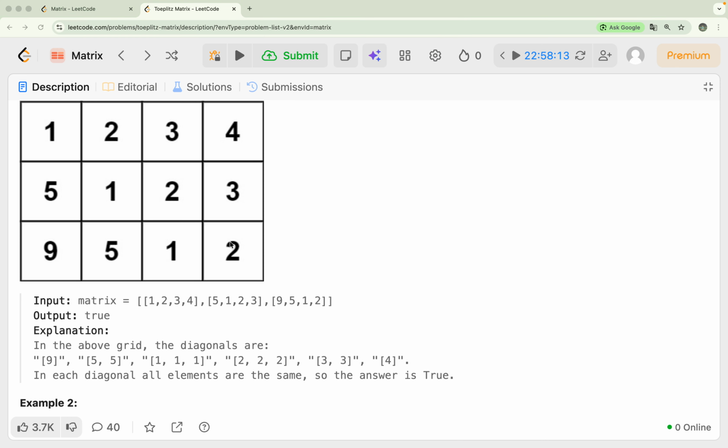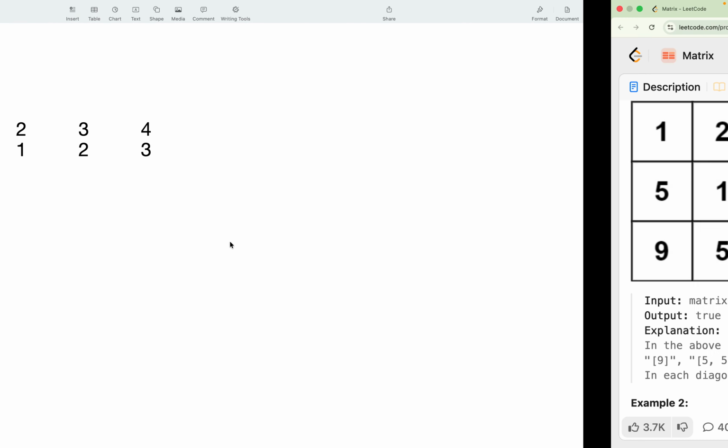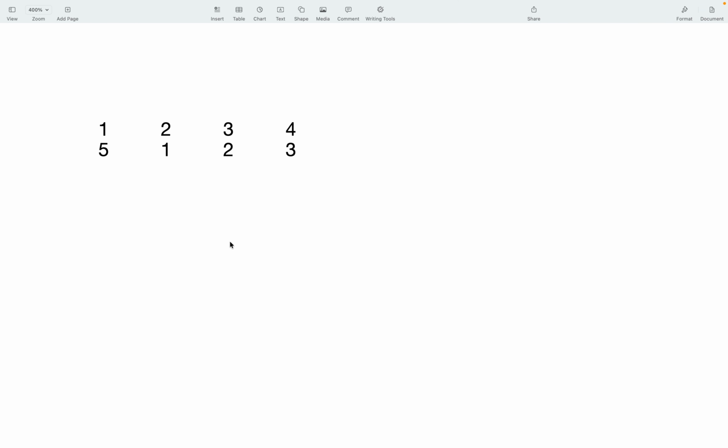So it's 1 2 3 4, and 5 1 2 3, next 9 5 1 2.